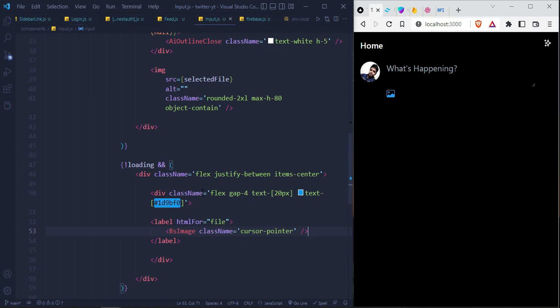Now if we see, we have this image here right now. Good, looking great.